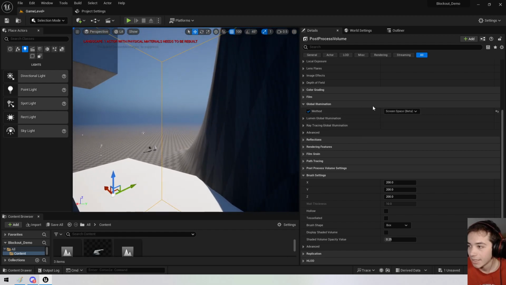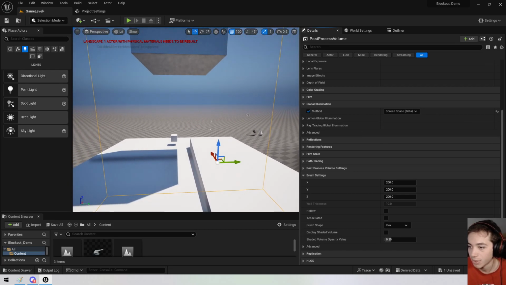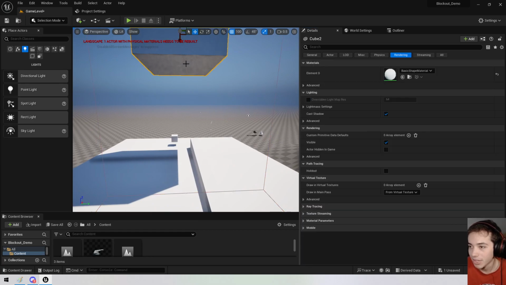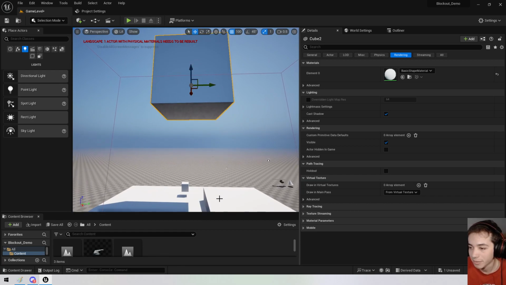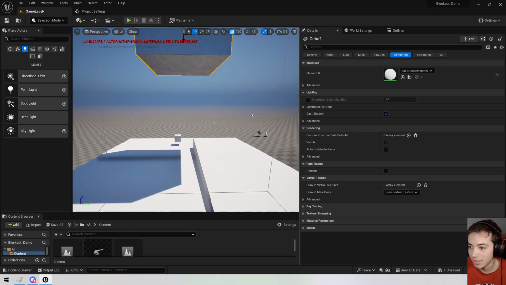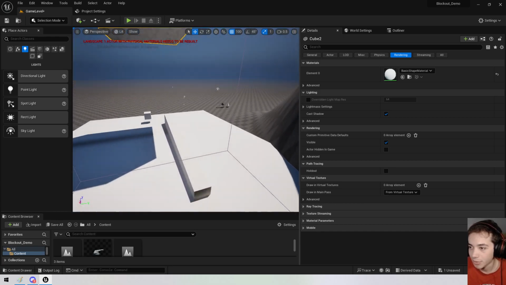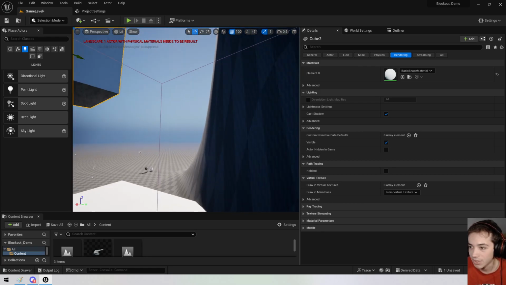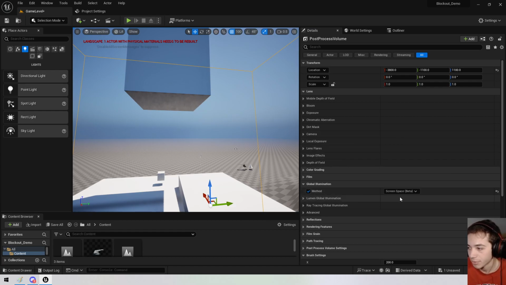Screen space is a more performant version of Lumen, where it only does bounces of light in our screen. So notice what happens. The bottom side of this cube over here is getting illumination only when the bottom of my screen contains these bright surfaces. It's simulating the bounces off of them, but the second that these surfaces exit my screen, we lose that information. So it's only able to calculate light sources that are visible on the screen. Whenever you see a technique described as being in screen space, that's what's going on.